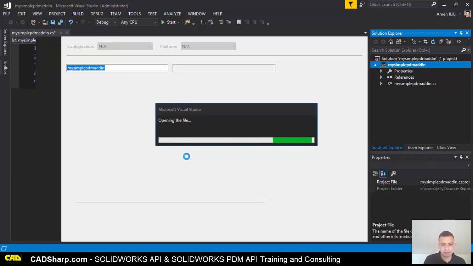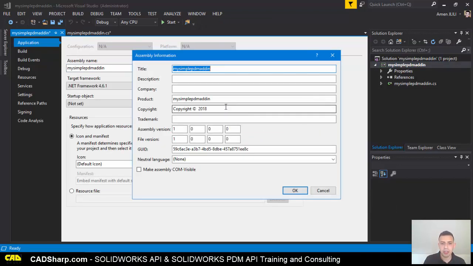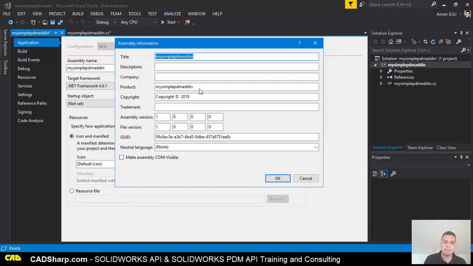And in your properties, you can go ahead and click on assembly information, and this will list the to be compiled DLL information. You can change the title, give it a description, the company name, etc.